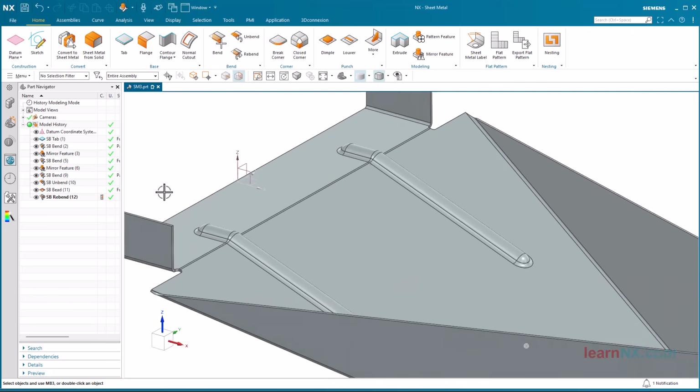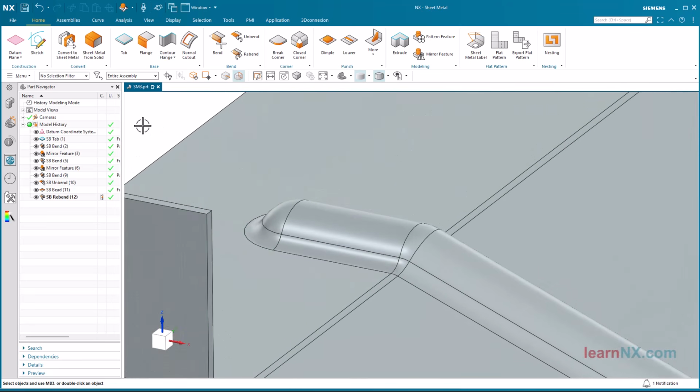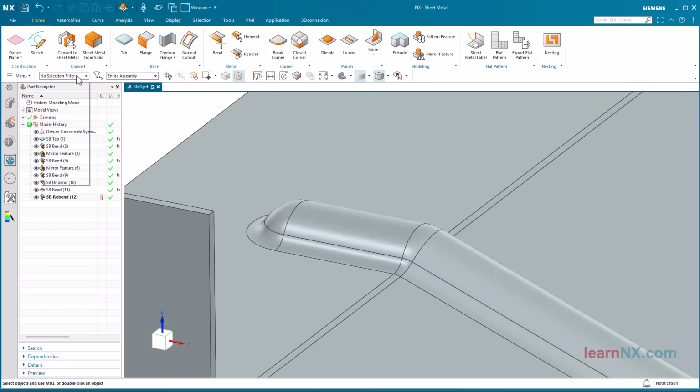Let's take another look at the finished bead. It has a depth of 3 mm. The bending radius over which the bead runs has an outer radius of 2 mm. The bead therefore has an outer radius of 2 plus 3, which together equals 5 mm. If the depth of the bead is reversed, the radius is calculated as 2 minus 3.